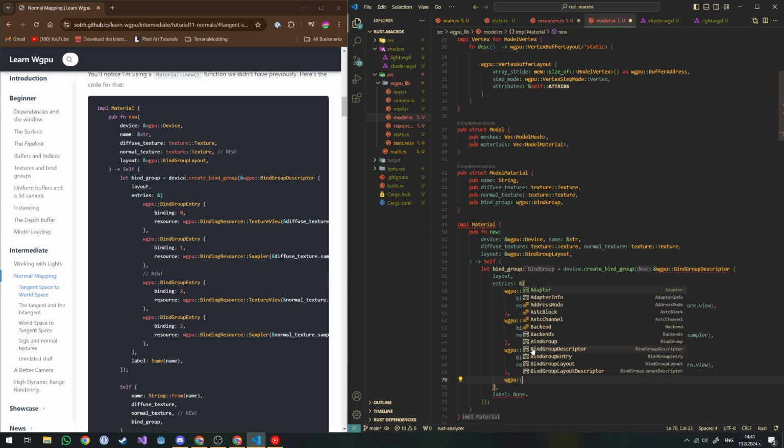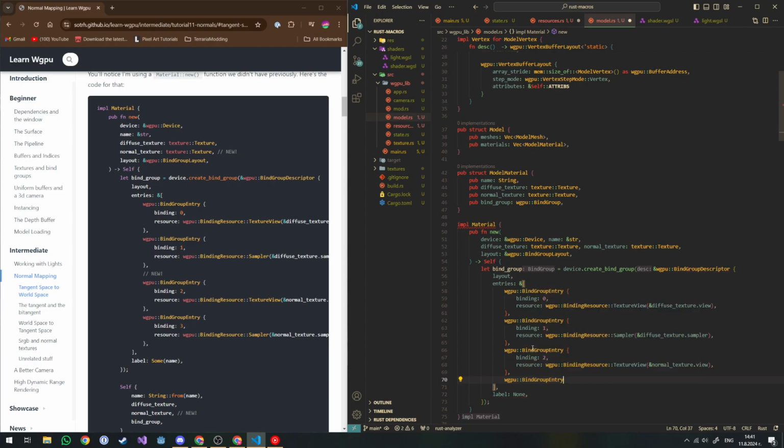And another bind group entry is going to be the third binding, and the resource is going to be WebGPU binding resource sampler, which is going to be normal texture dot sampler. Yep.